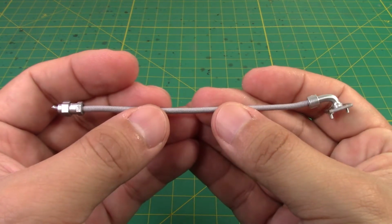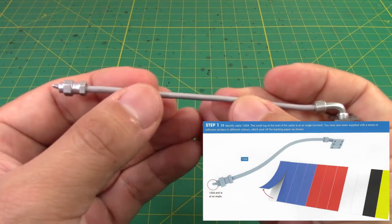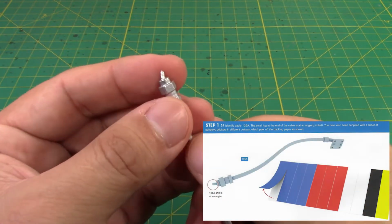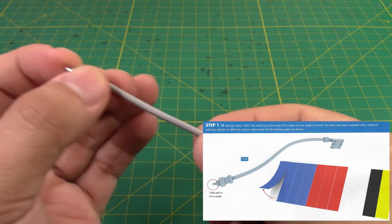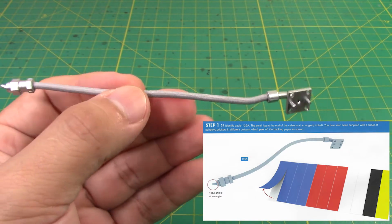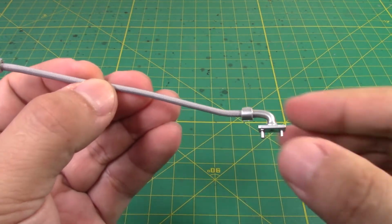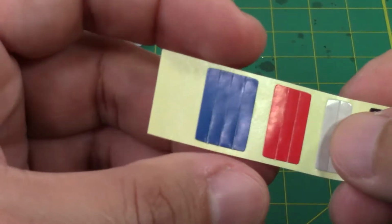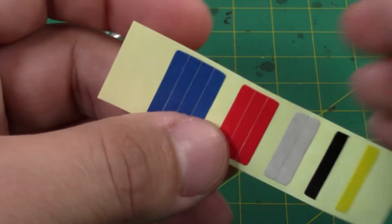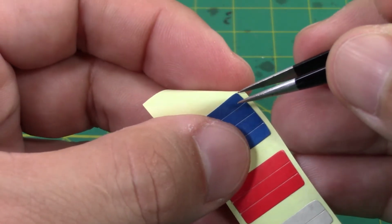We're going to start with part number 125A, and that's going to be one of the exhaust cables here. You can identify the proper one because it has the peg at the end here at an angle. So this is going to be first, and we're going to take our sticker sheet. We're going to take one of the blue stickers and apply it on this end of the cable. And I'm definitely going to use my tweezers for this part here just to make things a little bit easier.